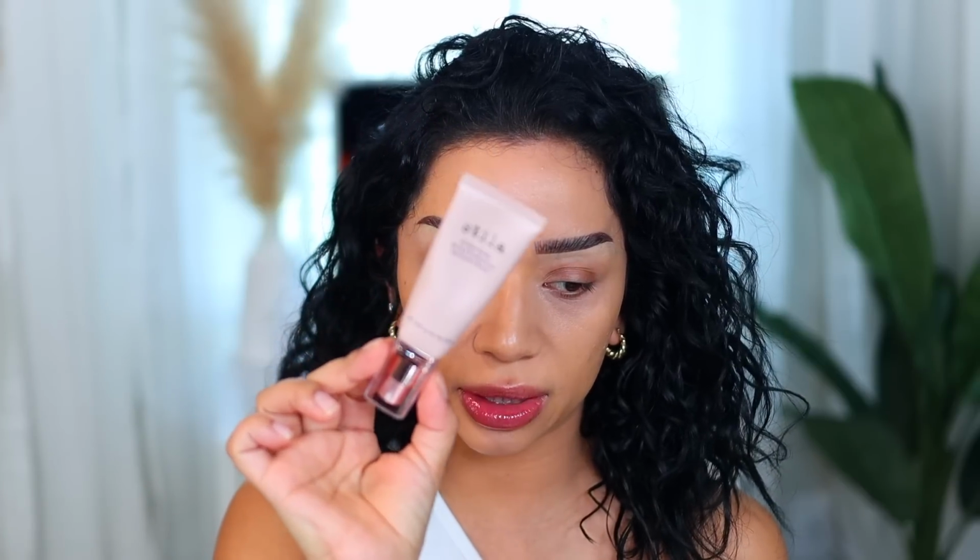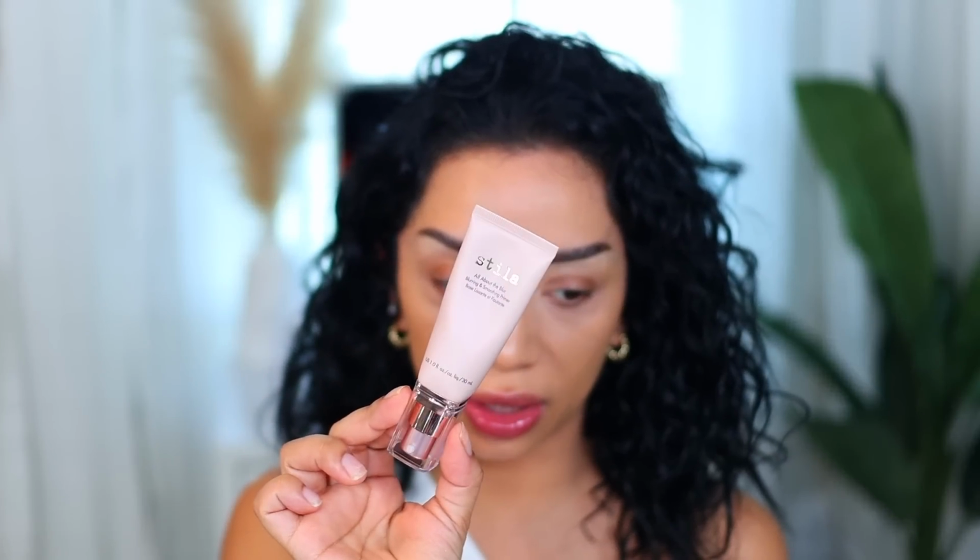So yeah. Guys, I messed up. I forgot that I had the new Stila All About the Blurring and Soothing Primer to test out. Dang it. This is like a $30 primer. Honestly, I haven't tried anything from Stila in such a long time, but this is the packaging and it just caught my attention. Again, this is a brand that I would never pick up, but like I said, 2023 is the year to test out all brands, not just the ones that I know. So with that said, we're going to move on to bronzing.